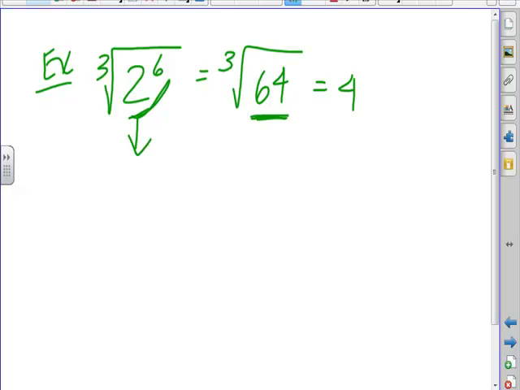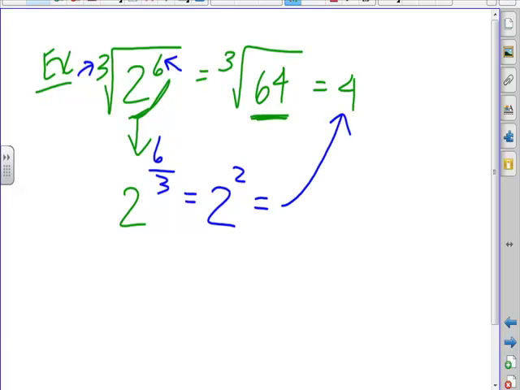But just to think of it in a different way, the other thing I could do is just rewrite this as a 2 with a fractional exponent. And once again, I'm going to say the same thing over and over again. This guy's the power. Power is on top. This guy's the root. Roots are on the bottom. And then I can just come across and say, well, 6 divided by 3 is 2. And oh yeah, 2 squared is 4. So keep these options open. There might be different ways to figure these out. Okay. 2 more problems.